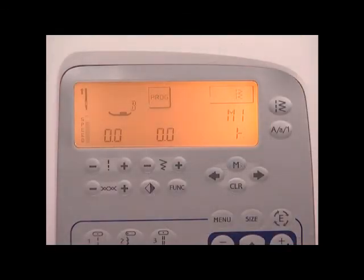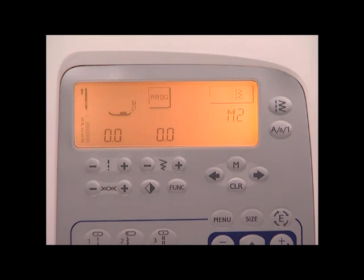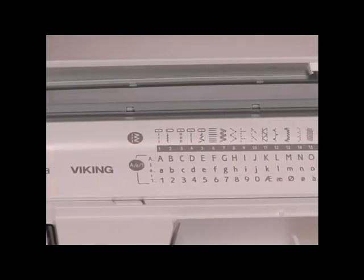Touch M to move to the next memory, memory 2, to program letters. Your stitch combination will now be saved in memory 1 so you can go back and sew it later. To program letters, numbers, and special characters, select the Stitch Alphabet menu. The overview window indicates that uppercase letters will be programmed. All numbers and letters are visible under the front lid.